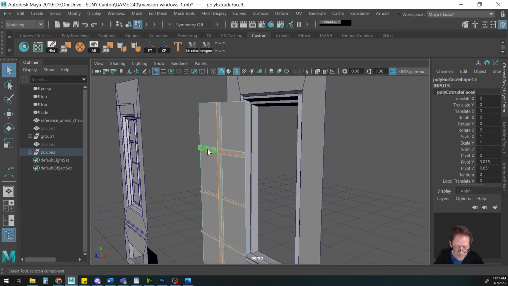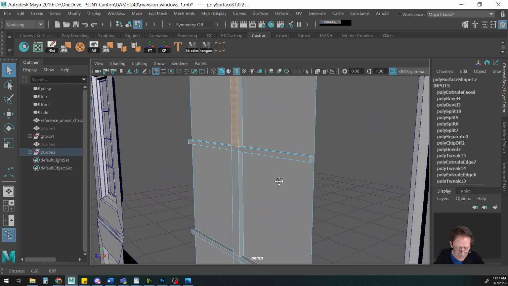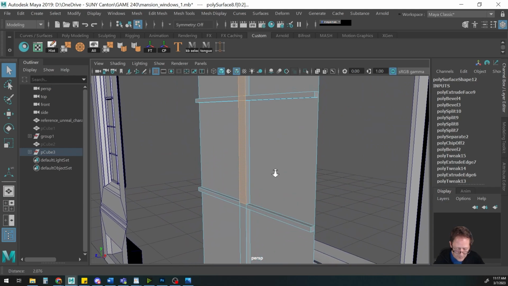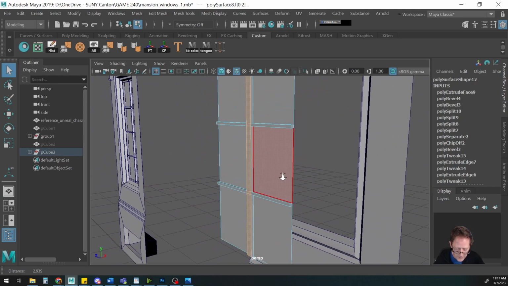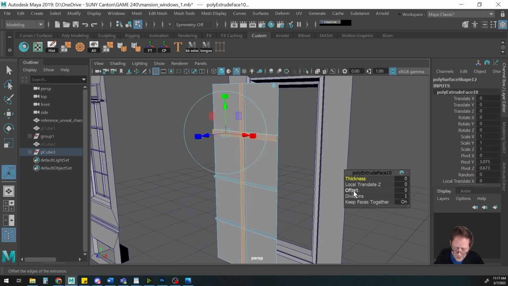But we want to also do a little bit of extra for these guys. So here, I'm going to press Control E again, and then I'm going to bring that in a little, and then push it out just a little.